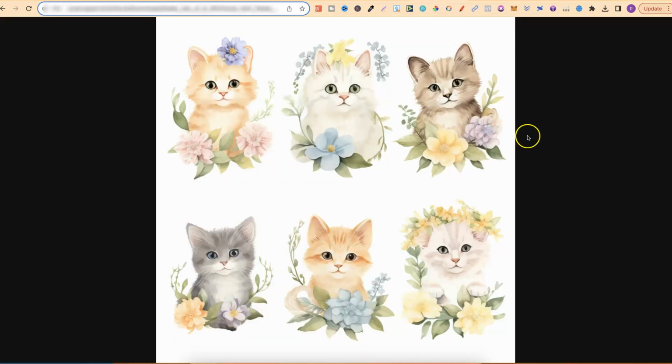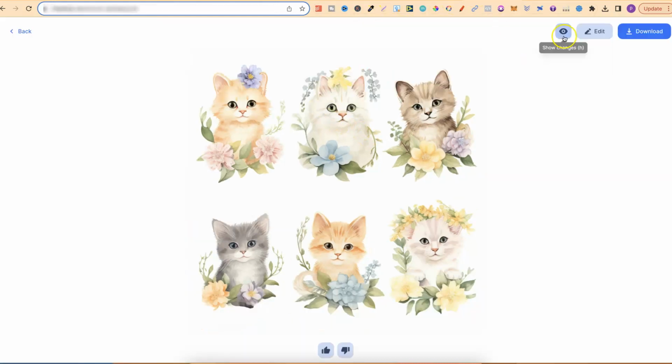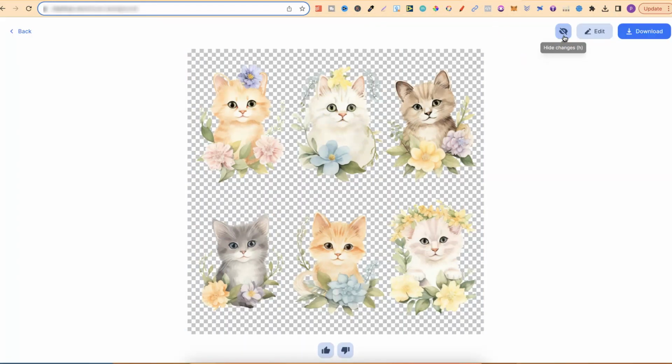Now, that's the first image. I do have another one just here, these floral cats, which actually look pretty good. And again, if I were to run this through Canva, it does have issues from time to time. But again, if we run this through Clipdrop, let's toggle that off, we can see it just does an insanely good job. And again, it's completely free. So that's the second example which I wanted to show you.